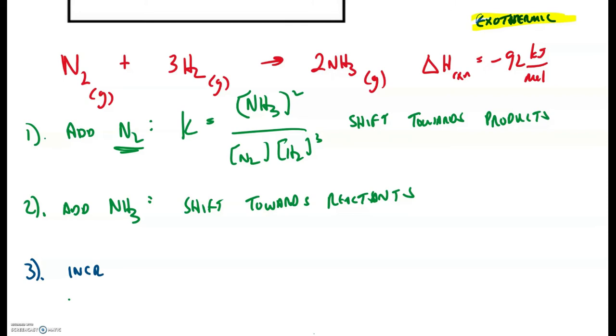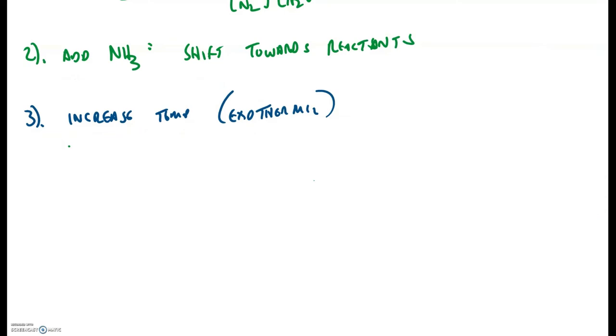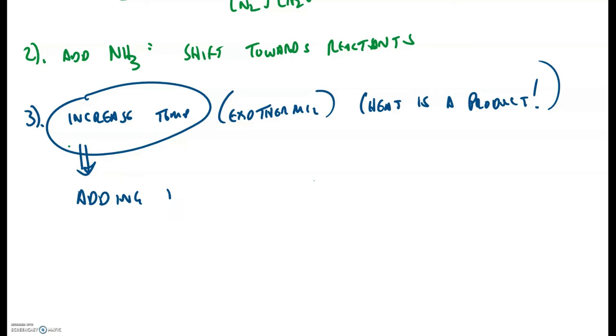What if we were to increase temperature? This is an exothermic reaction. Keep in mind that in an exothermic reaction, it produces heat as part of the reaction. That means in an exothermic reaction, heat is a product. When the reaction runs, it gives off heat that increases the temperature. So if we were to increase the temperature at which the reaction was running, it would have the same effect as adding a product. Increasing the temperature of an exothermic reaction would have to shift the reaction backwards towards the reactants, away from the production of heat.